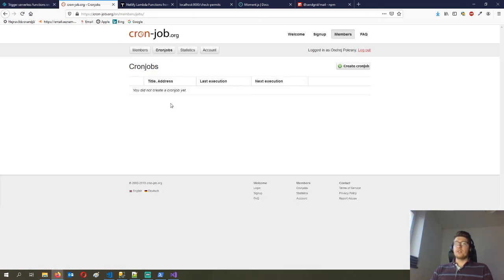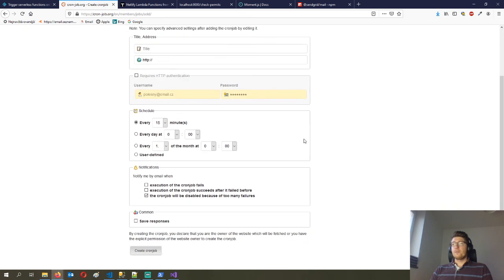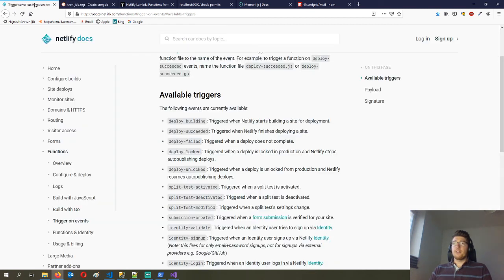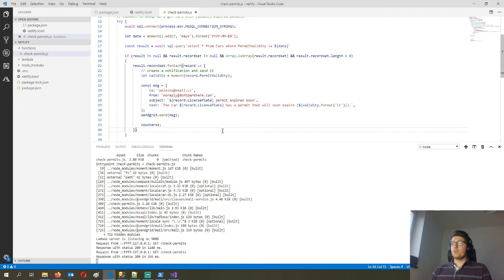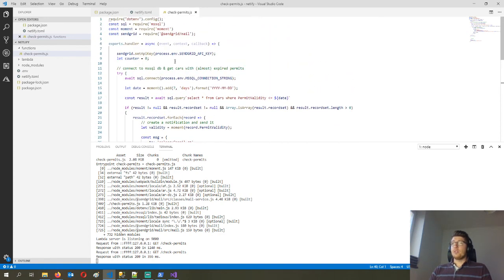So for my scenario, I found an online cron service where you could just create a cron job, define the endpoint of your function, and say that it should run every day at 8 o'clock in the morning, for example. So this would hit the endpoint of my function, and the function would run every day like it should, sending emails with notifications. So you see, building a Netlify function is quite easy. The experience is quite nice. You get the local module. It all runs as you would expect. The debugging is also quite easy. So a very nice way how to do that.